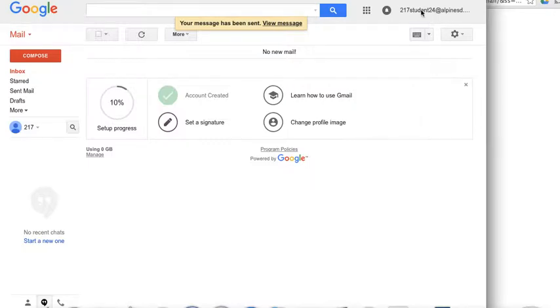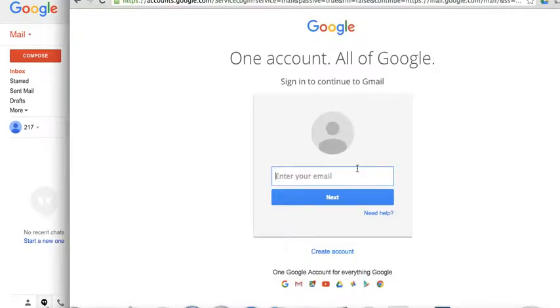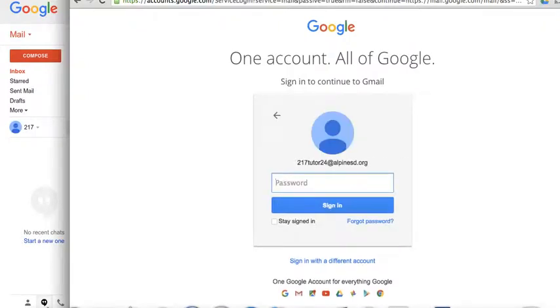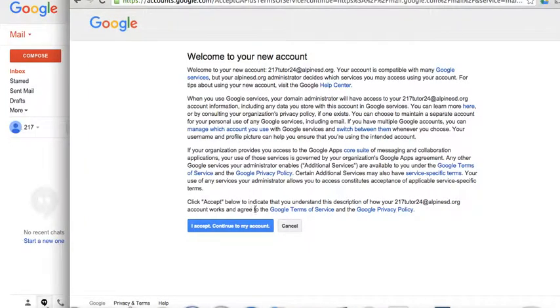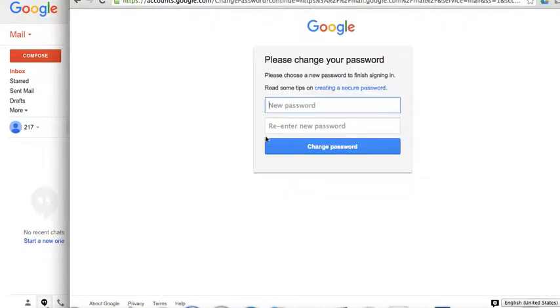You're going to log out of this account, or in this case I'm going to switch over to a different browser. Same thing, you have the same problem with the password. You don't have to do this once you straighten it out, but same problem.